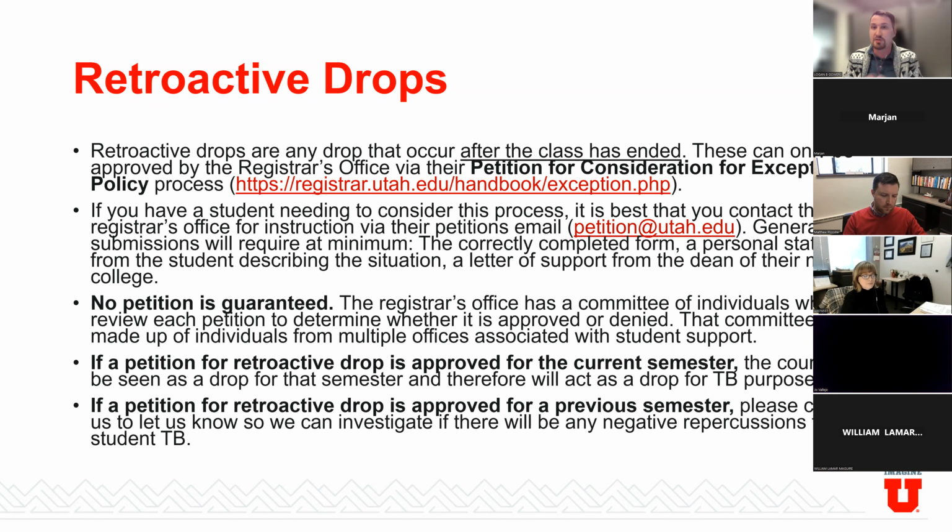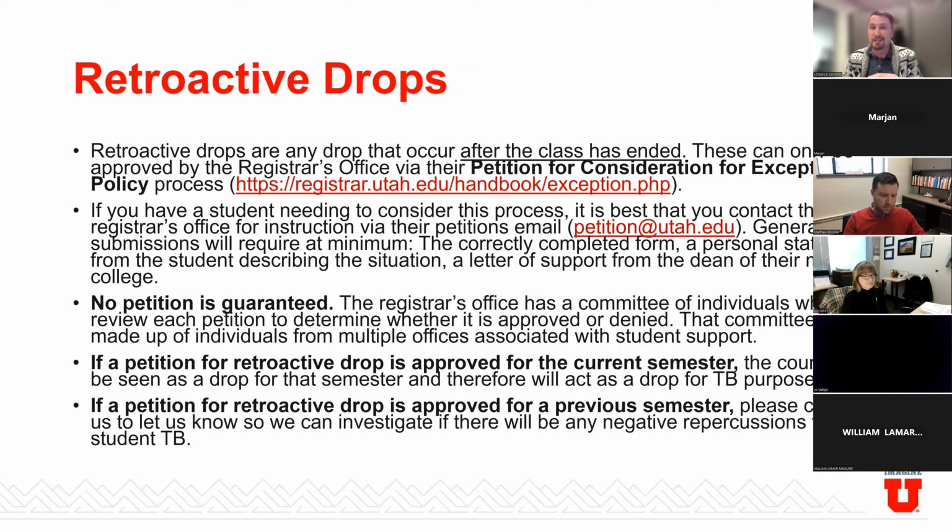Now, these can only be approved by the registrar's office. They're the only people who are allowed to do these retroactive drops, and it is via the petition for consideration of exception to policy, which is a very long title, yes. Luckily, that title and that form are available online, so you can check that link there. It's available in the forms section of the registrar's website.